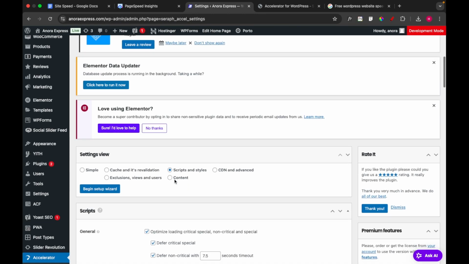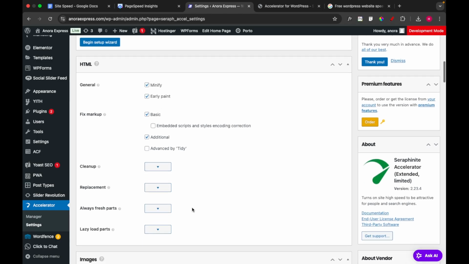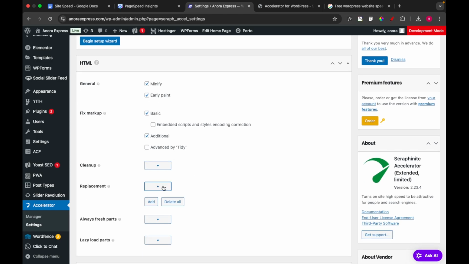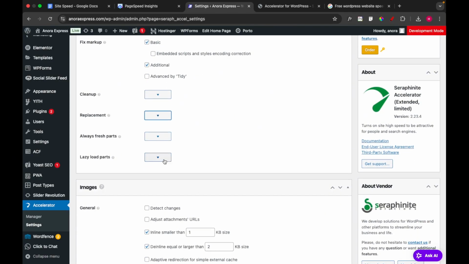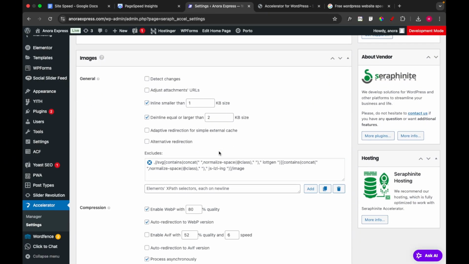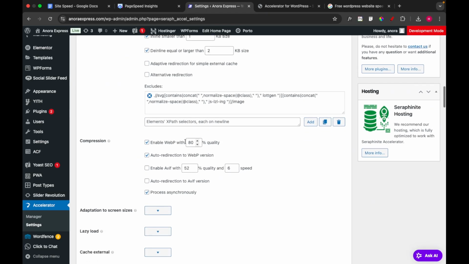So that is that. Let me go to contents. Okay. And see, it's going to compress all the images I have on the website by 80%.